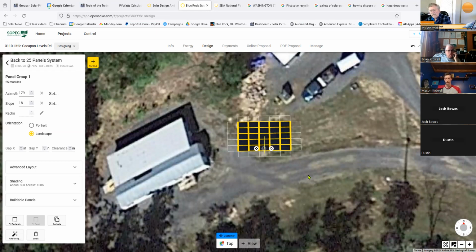Was it clear to everybody about declination? The fact that south is not south, north is not north. It always reminds me, we always used to tell kids when they came to Blue Rock Station on school tours, I'd always say, come here, kids. Here's the thing. Everything you've ever learned in school is wrong. And they'd always go, yeah, I knew it, and it's like, okay, well, now south is not south.